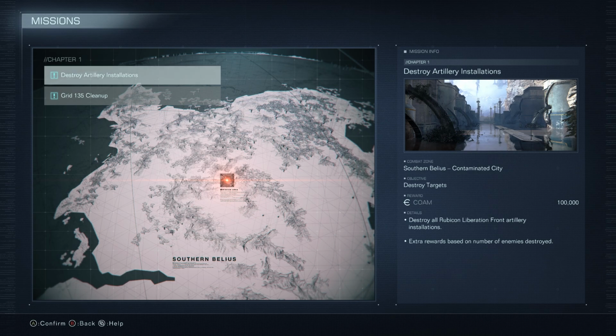Southern Belius, a contaminated city. Destroy the targets is our objective. Our reward is 100,000 credits. Destroy all Rubicon Liberation Front artillery installations. Extra rewards based on the number of enemies destroyed. So without further ado, let's get into it.